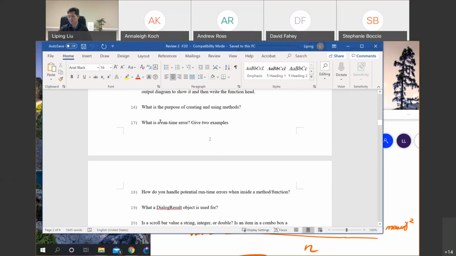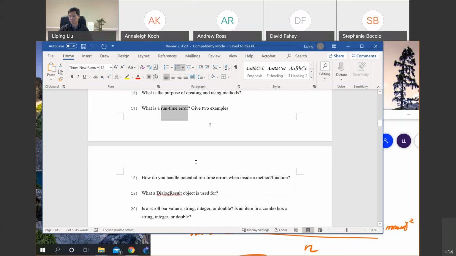So what is a runtime error? A runtime error is just an error that happens while running. For example, when we do division, what if the divisor is 0? Division by 0 case. And I think we did a few other cases. So when you create a method or a function and you have runtime errors, you have to throw a new exception. That's how you handle runtime errors. A runtime error is a kind of error as opposed to a design time error. A design time error is when you write code which is incorrect. You do not follow the syntax, and you get compilation errors, so the program will not run. But with runtime errors, you can still compile the code, however when you actually run the code, you encounter problems. So those are runtime errors.